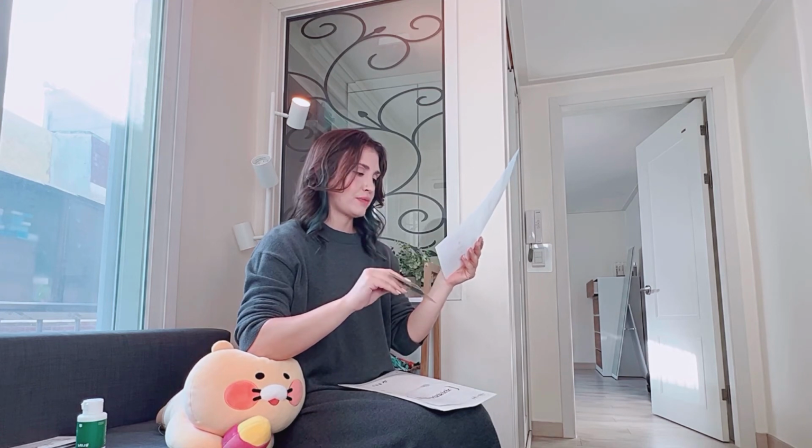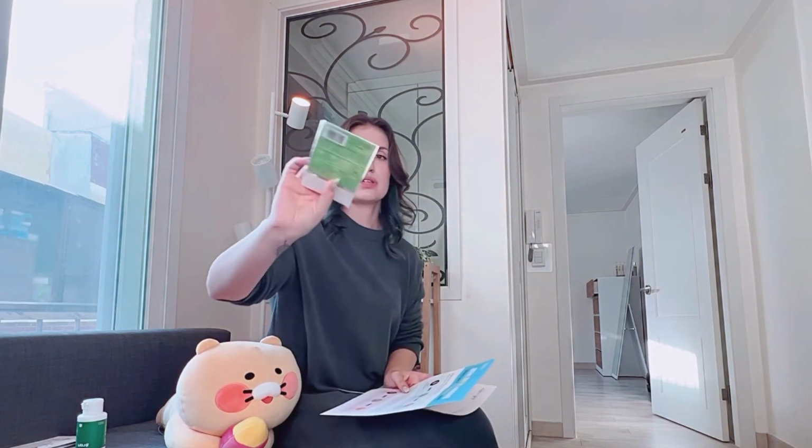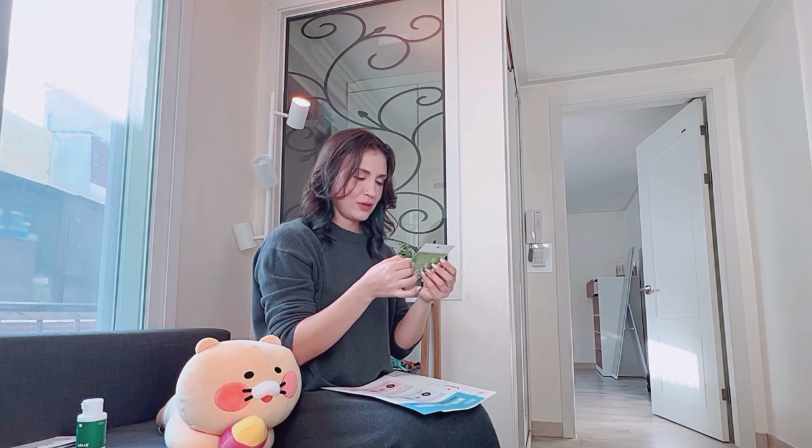So if it stays brown, that means you have a low temperature, under 35 degrees Celsius. If it's green, it's normal. And if it's yellow, it means that you have a fever. So I think when they're saying do not touch the water, it means it doesn't want you to touch the actual part, which right here looks brown, because there's one that I touched a little bit with my thumb and it did start to change color, kind of like mood rings. So I'm sure you just put it on, leave it for a minute, and then check what the temperature is. That is ingenious. That is so cool.